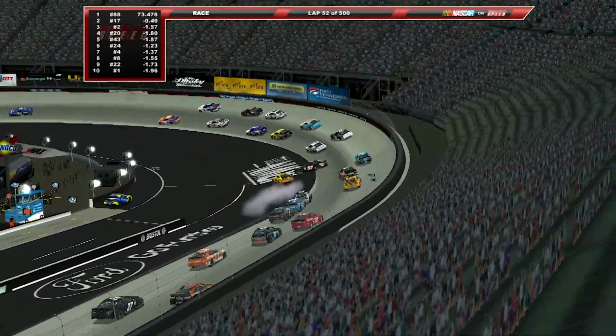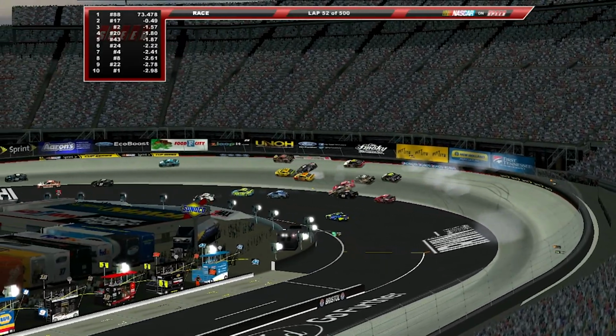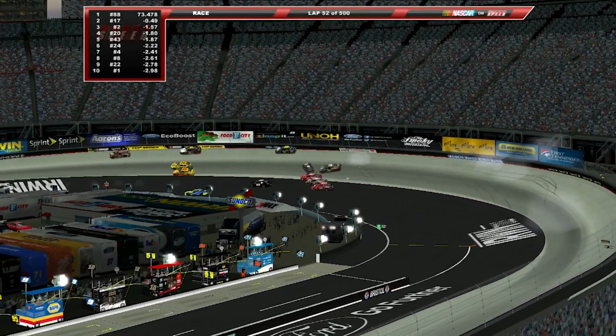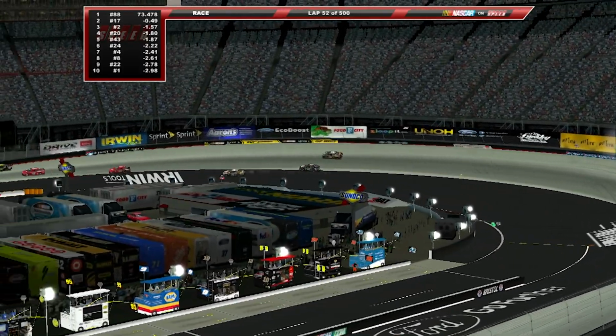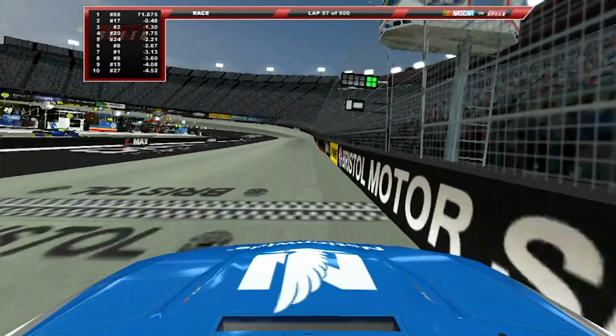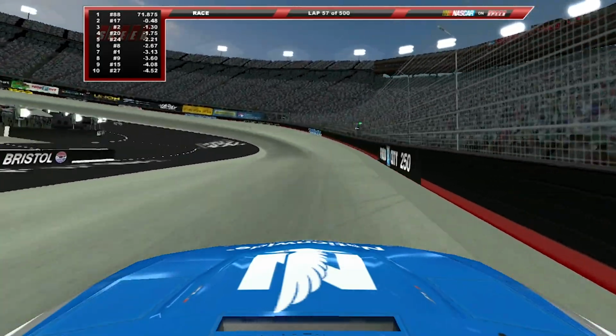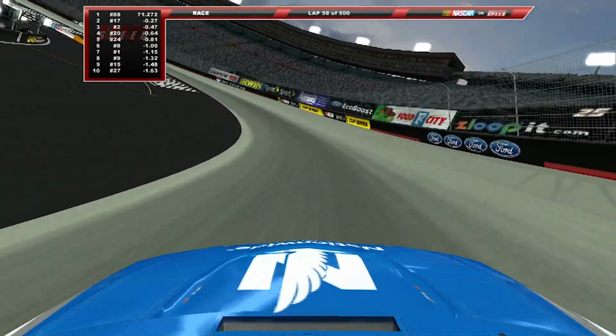just behind him. And yet another spin involving the 52, this time in front of traffic, going to collect a lot of cars. That's Harvick, Logano, Blaney, Martin Truex Jr., several big-time names involved in this one in an accident in turns 1 and 2. Taking out a few more cars. We're going to have no one left running at the end of this race if it continues like this.